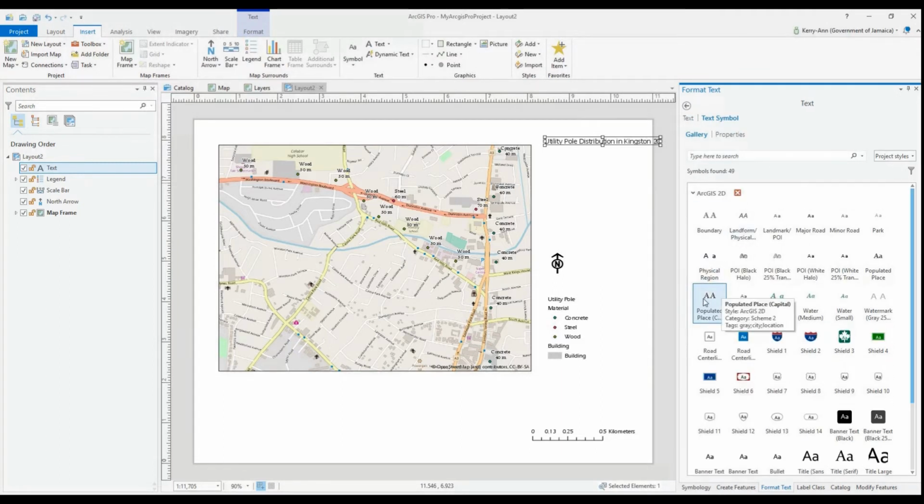You could go to the text symbols and check out the symbols available here. I select one of these and I want to center my title above my map frame.